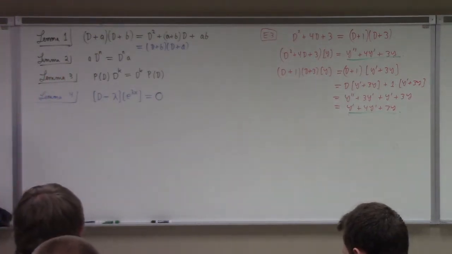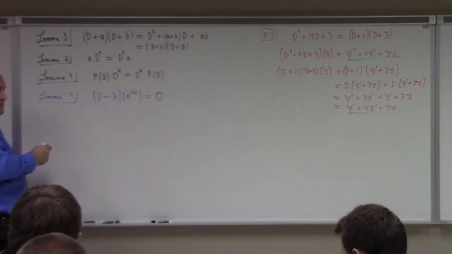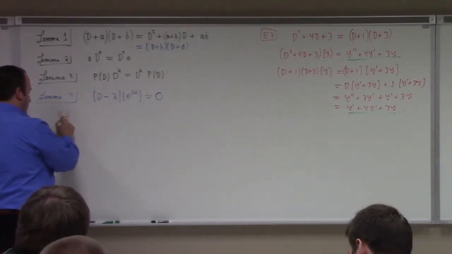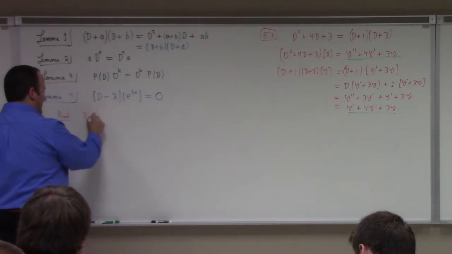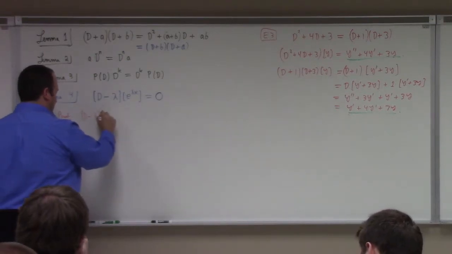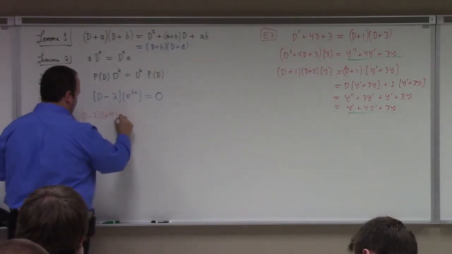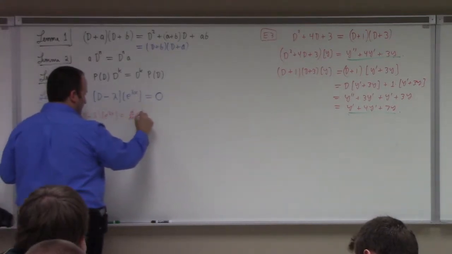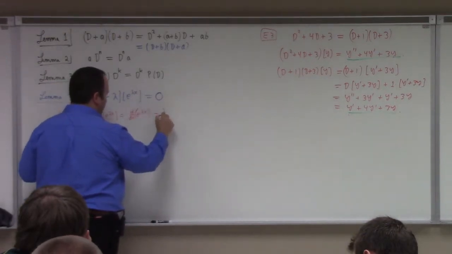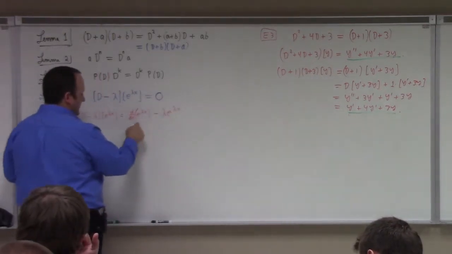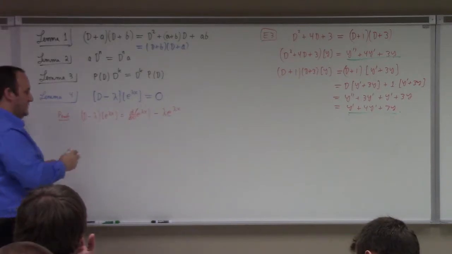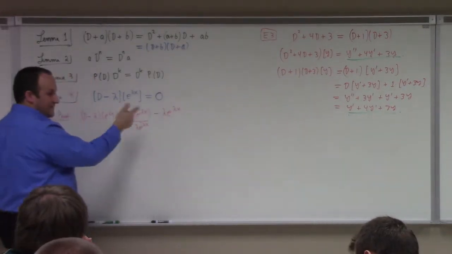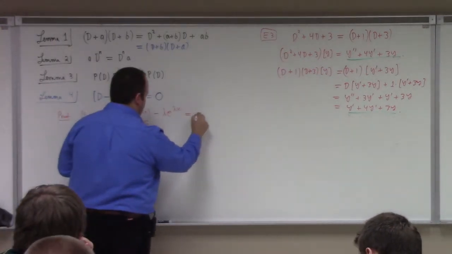Okay? Now, proof. Now this proof is really complicated. Check it out. So D minus lambda, right? E to the lambda x is what? So we take the derivative of e to the lambda x, and we take minus lambda e to the lambda x. But what is the derivative of e to the lambda x? Lambda e to the lambda x. So these guys cancel out. We get 0.